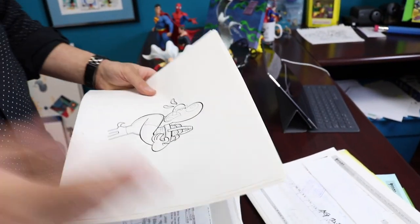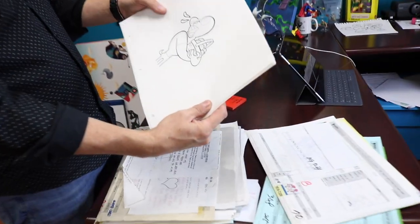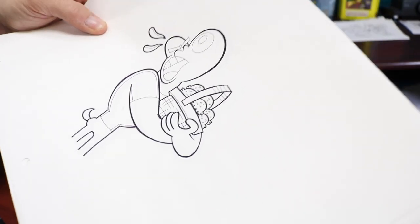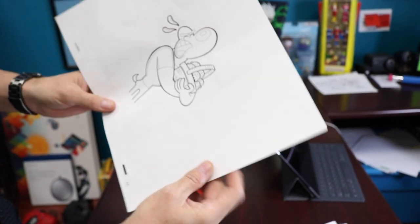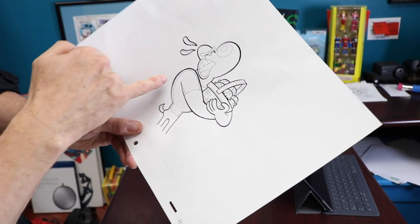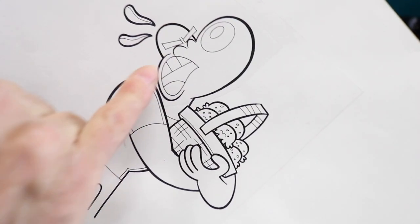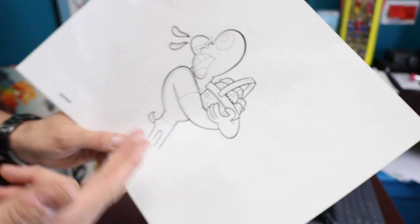This is Tough Puppy stuff — not from Fairly OddParents. These are really cool because we were doing Tough Puppy; it premiered in 2010. This was done by some Korean animators, but you can see this drawing was even cut out and placed here. Look, it's all hand-inked. It's just really cool. You see how much work goes into just one animation drawing. There's incredible detail here in Dudley's face, his ears, these muffins. This was from the episode 'Mall Rat,' I think, from Tough Puppy.